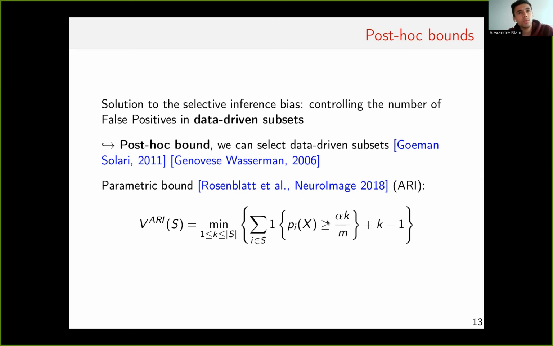And so you have the expression of the bound here, which may look perhaps a bit complicated, but the only thing that you should retain from this expression is the fact that you're comparing p-values, p_i of x, the p-values of your data, to certain threshold families, so alpha k over n here. And so there you get a post-hoc bound, right?